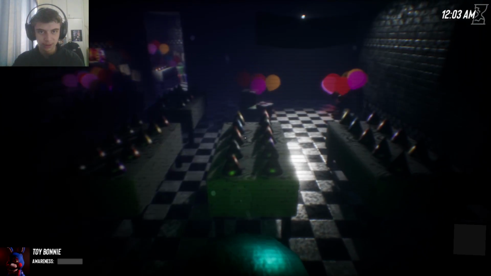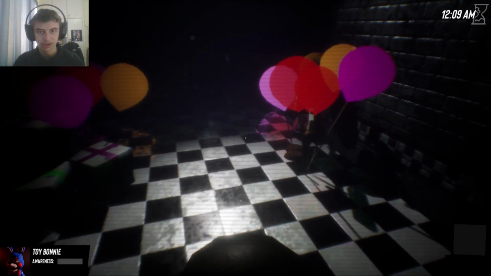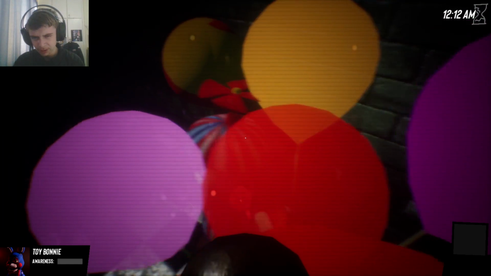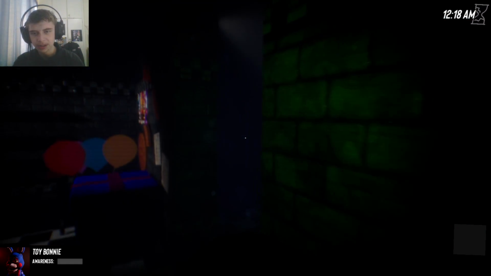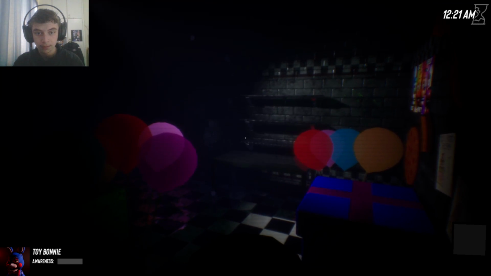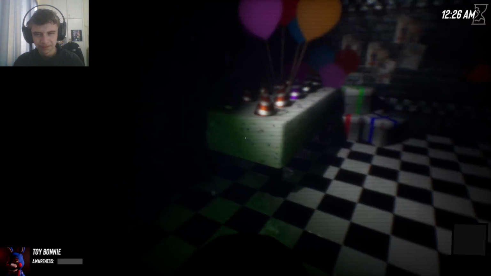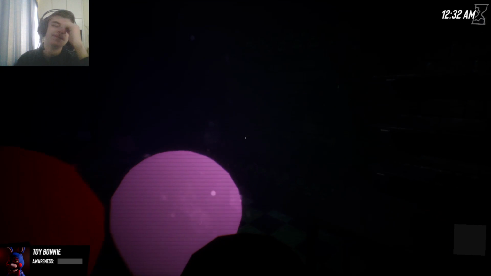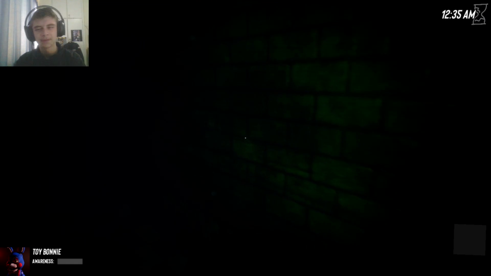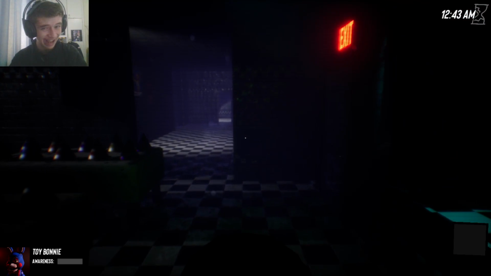Okay, and the reason I chose Bonnie is because he can break through the camera-active barriers, whatever you call them. Can I still? Yes, I can still go through the balloon. That's still fine. Yeah, my eyes are green. Oh my. Thanks, I guess.